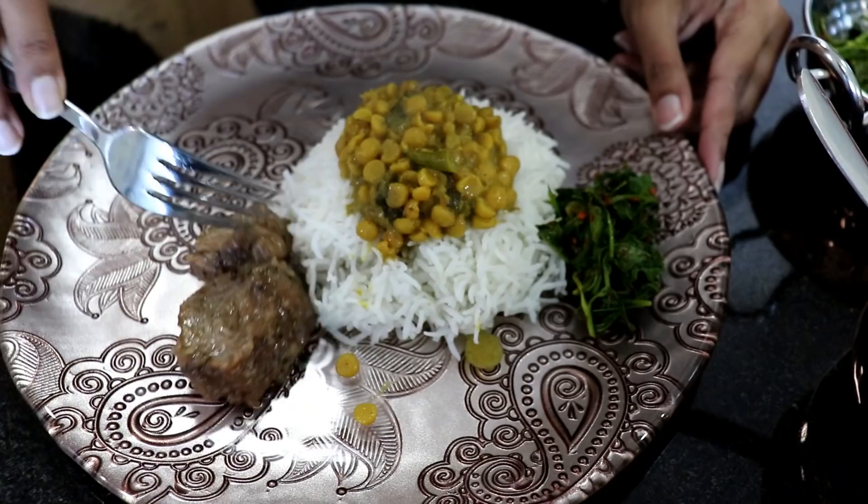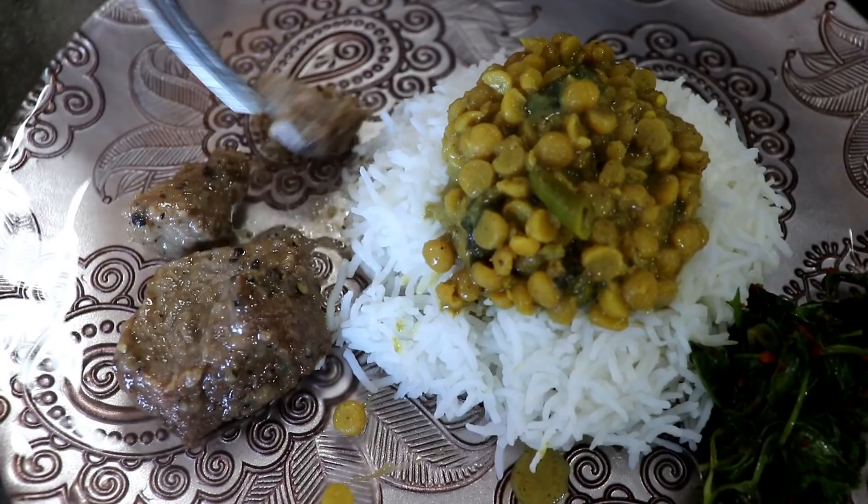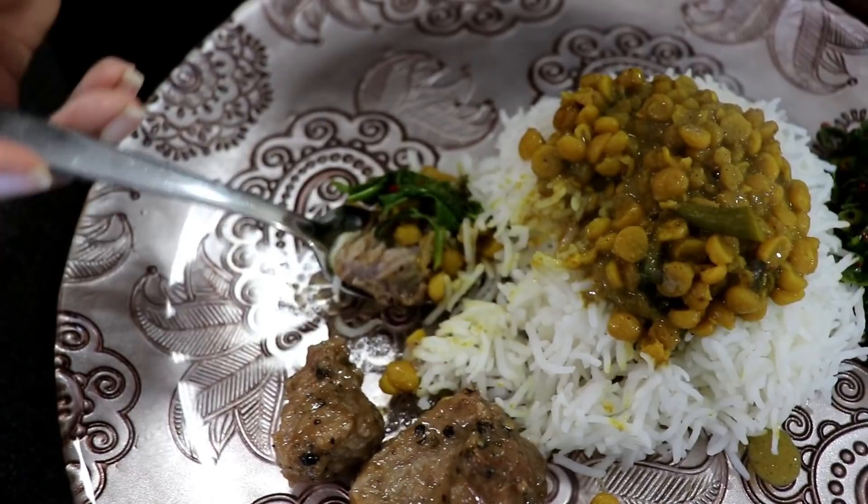Look at how beautifully and softly that meat gets broken off and shreds. A little bit of rice, that dal, and a little bit of kangkung. It's just like how my grandmother makes it. It's so so good, especially when you pair it up with something so simple like dal, rice and kangkung — it's more than enough. It also pairs well with just a simple egg fried rice, simple noodles, or you can have it with bread. It's just a mellow flavor with a kick of pepper that is surely going to win everyone's heart.